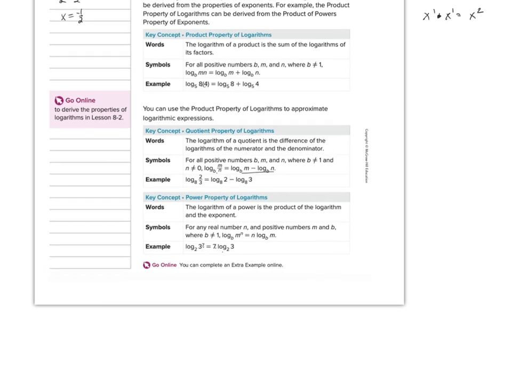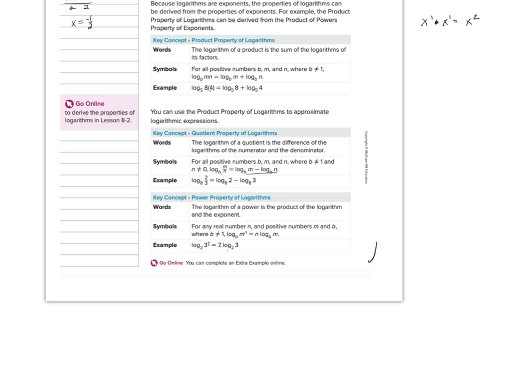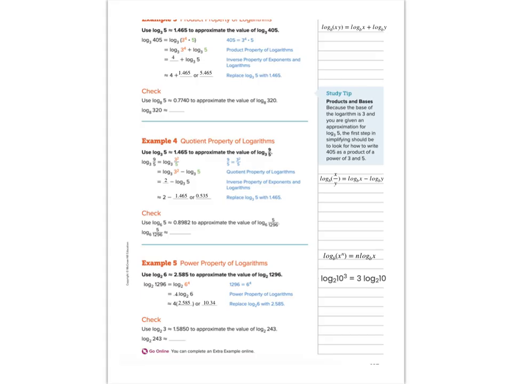So just being able to reorder these things, and of course knowing that log base 10 of 10 is simply equal to 1, because again, 10 to what exponent is equal to 10? Well, that answer is 1. So that's just one of those definitions and identities that helps us work.